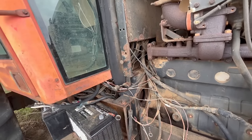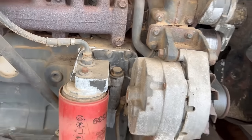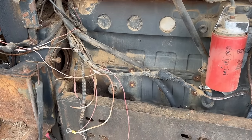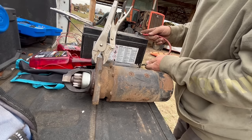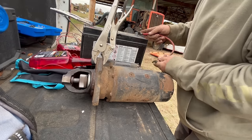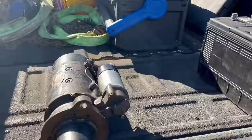That starter just bit the dust right there — I mean, it probably just needs cleaning and it'll be okay. I've got the ground hooked up to it. Let's see what it'll do. And that ain't going to turn nothing. That starter's supposed to go faster than that. All right, well, it makes me feel better and it don't make me feel better, but we're going to go get it checked out.